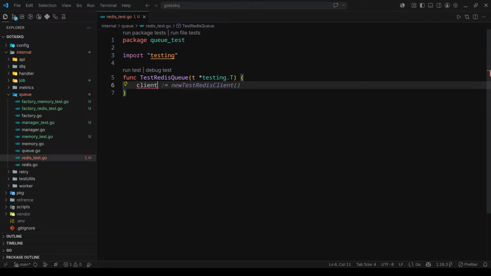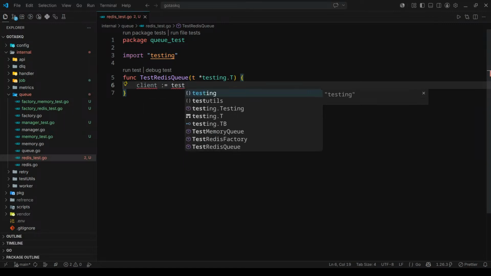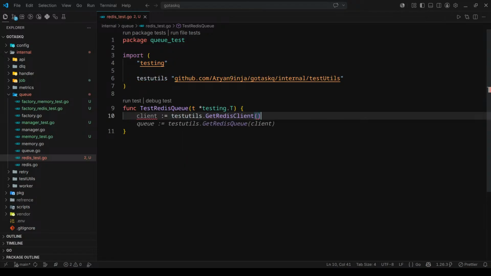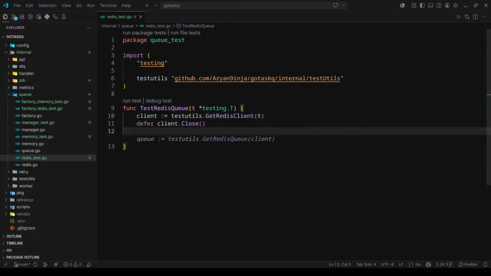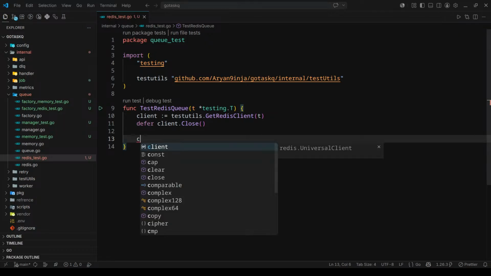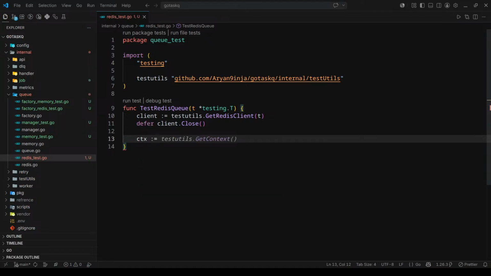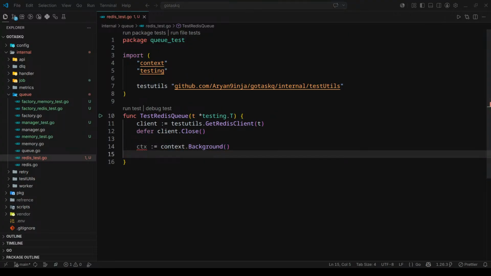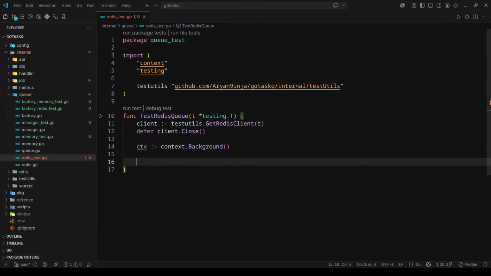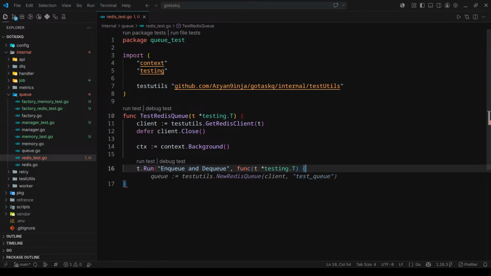Let's create a client, testutils.GetRedisClient with the key, defer client.Close. We'll create a context, which will be context.Background, and that's all we need. First, we will test t.Run NQ and DQ.